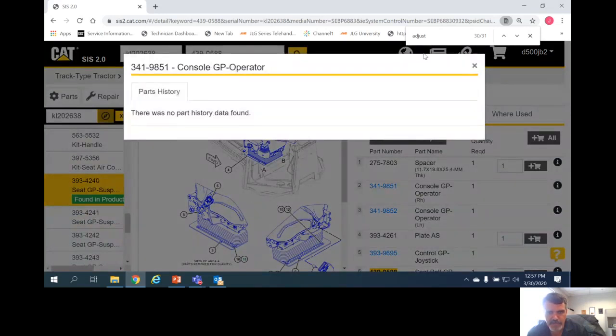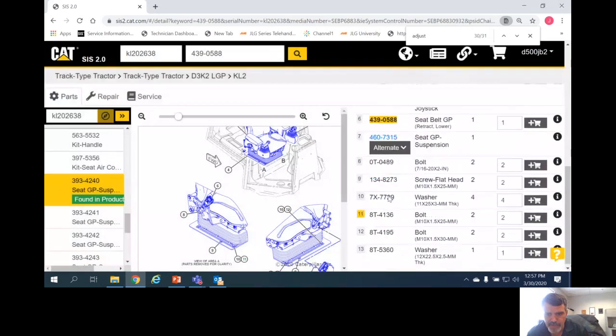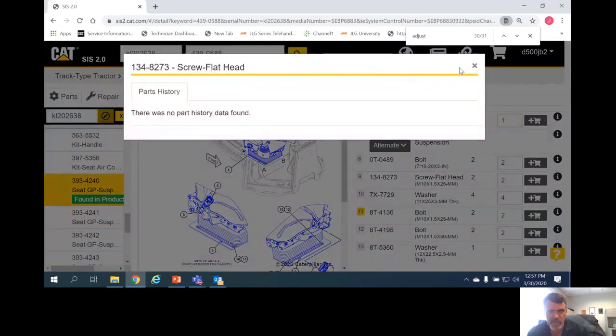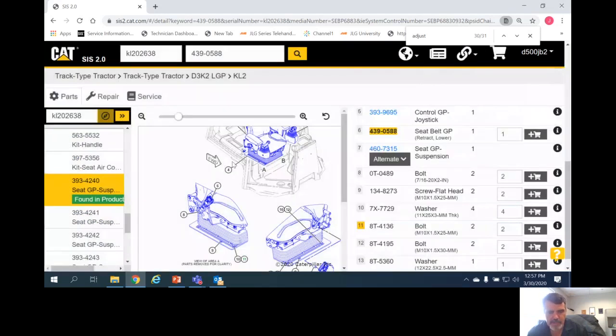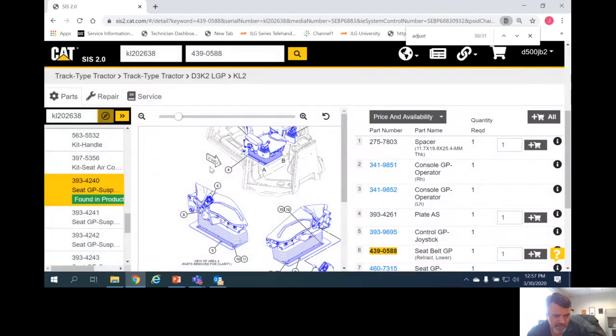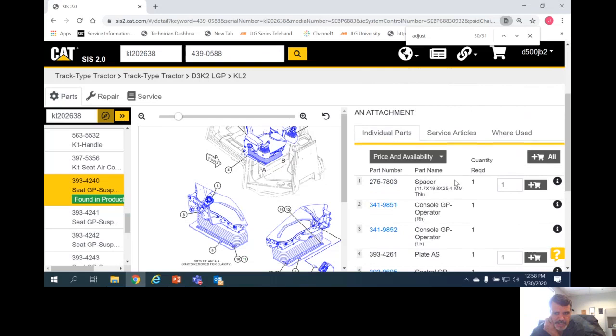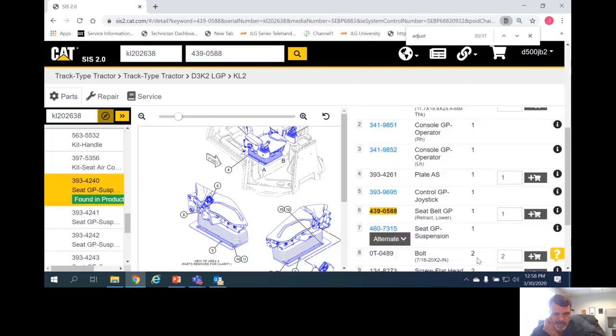Not on that one. Nothing has occurred on that one. Yeah, if I found an older product in here, it would probably say, hey, this has been replaced this many times, and this was the original part number, and now what it is. So that's what the little eyes would do. But we're pretty safe right now. It is what it is as far as this seat belt. How many is required? Well, one is required.